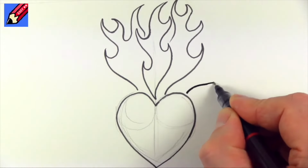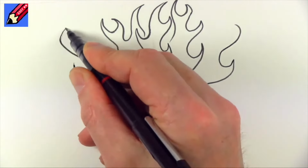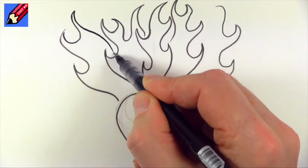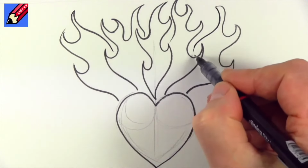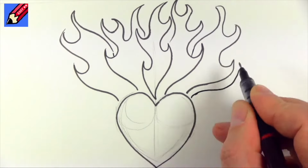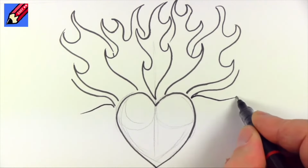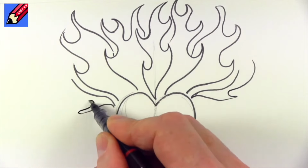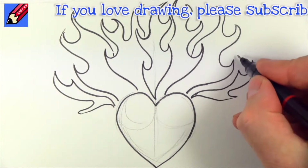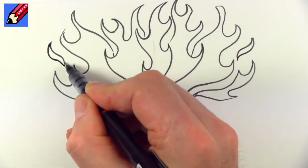And now we need another one coming up much more sideways-ish. And we can again do this kind of curving. And then I'm going to make that come out of this curve there. And then I think we're going to do two little extra ones on the side, which will go up like that. And then that will need a short one coming down. And then we'll do in, up like that, and like that. And then I think we can add some extra little flicks of flame. These are little licks that are leaving the main body of the flame.